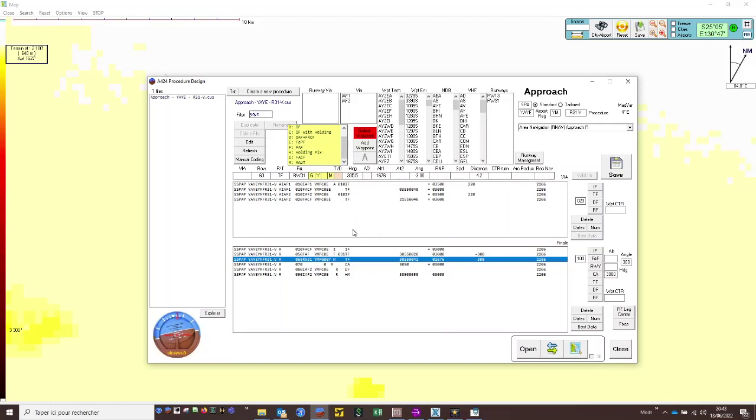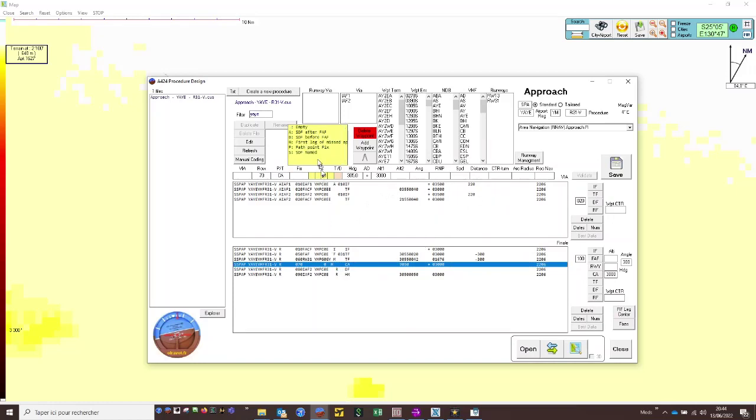Missed approach. No turn direction, of course. Altitude, of course, not at or above. We have an angle for the descent. No speed, no RNP, nothing more. The course to altitude here, it's quite okay also. And the M here, it's because it's the first point of the missed approach. The direct to fix and the holding.